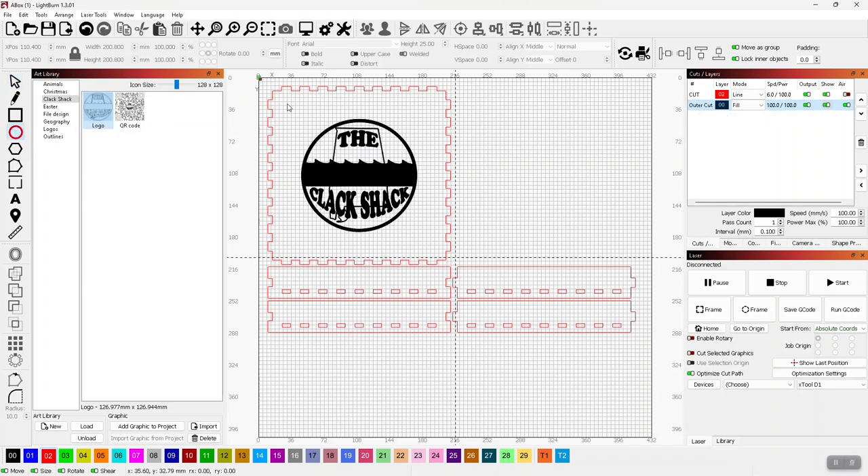Now to do the numbers, you could stick text to a line and do it that way, but from my experience the spacing is a nightmare — I do not recommend doing that. This circle here I'm going to change to around 160 millimeters. This is using a tool line and all this is going to be is a reference for me to manually put the text in. I've tried using text spacing and it's just a pain, so take my advice and just manually insert those numbers and save yourself some headache. Getting the spacing correct when you try to align text on a path is just a nightmare.